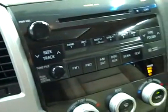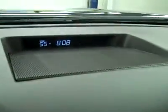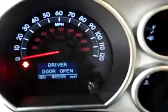We'll fire her up — starts right up. Temperature is in the dash by the clock, and you can see there are 46,000 miles. There's also a compass. The headliner is in great shape all the way back, there are side curtain airbags, and a really nice sunroof in here too.